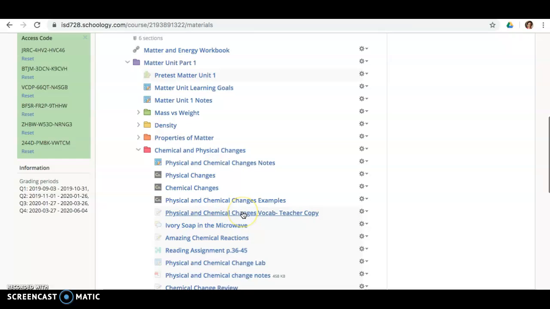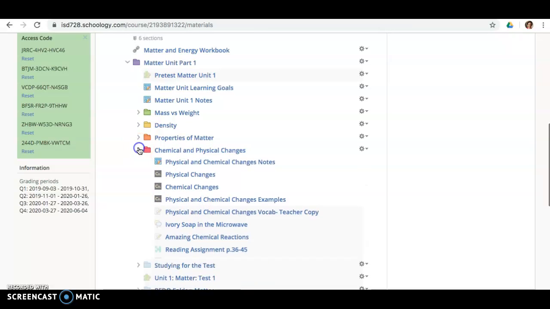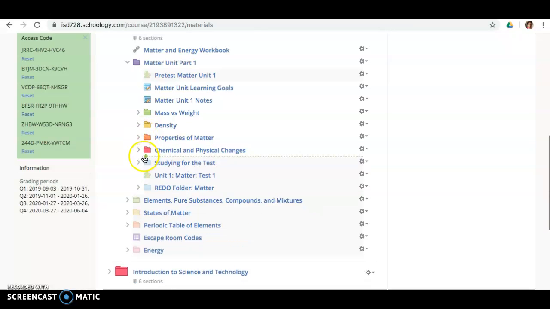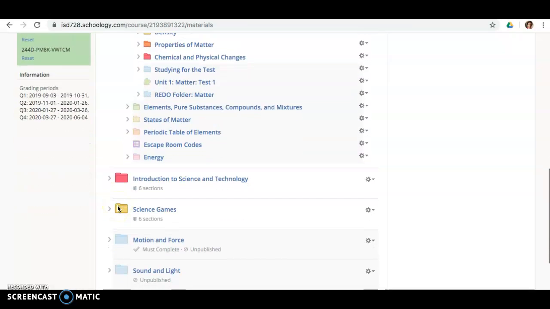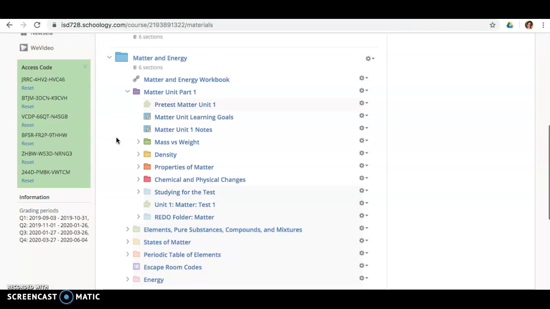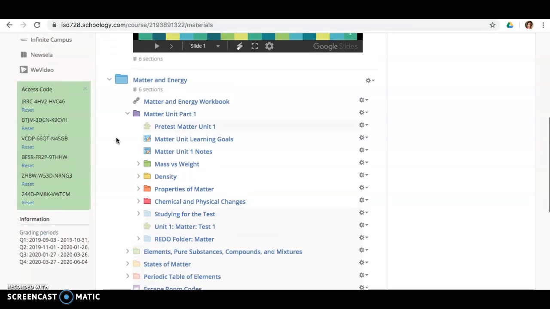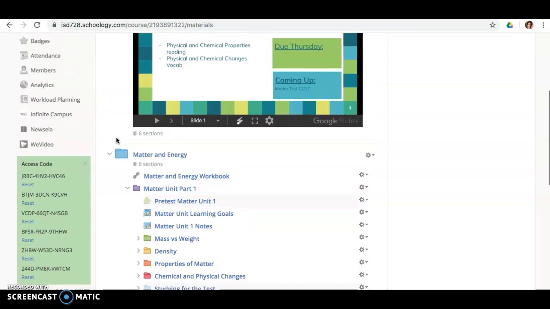Tomorrow I'll give you my teacher copy of the notes so that we can take a look at that. Get your physical and chemical change notes taken care of, then you've got your reading done. Then you can go into the science games folder, you can read a book, you can work on other homework that you have. There's lots of you that need to finish up your study islands. That would be a good thing to work on here too. But if you're working hard, that should take most of the hour for both of those things.